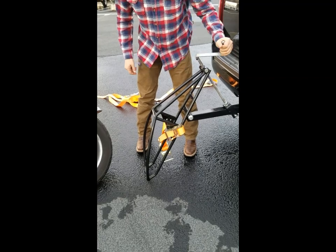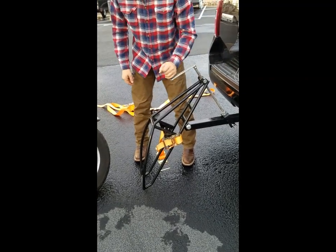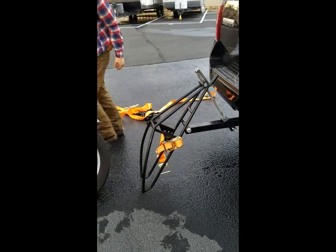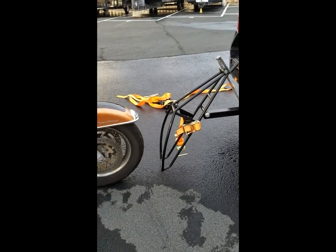This time, I'm going to raise it a little bit to see if the front fender will clear it. So I'm just raising it just a little bit. And we'll see if this works.